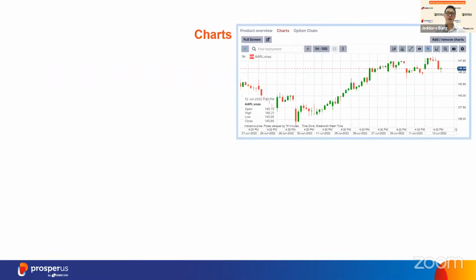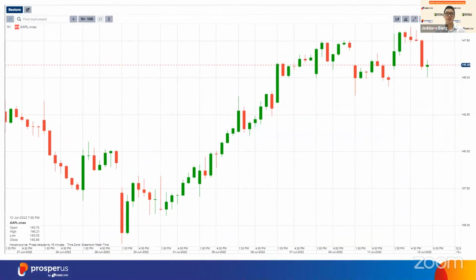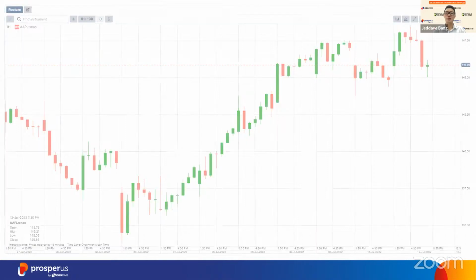Next, within the same top right option, I'm just going to quickly run through this part because it's charts. Charts, I'm sure you guys know what it looks like. When you go into this button, you open the charts in a new window, and when you click full screen, this is what you'll see. They will take over your whole screen. So I'm just going to quickly run you through some of the buttons here.